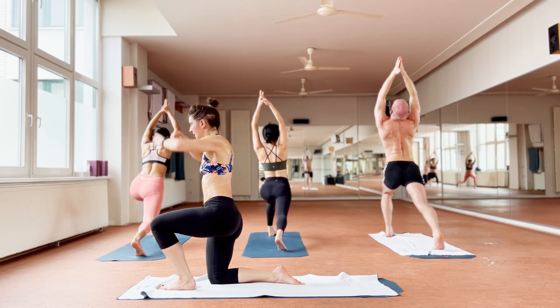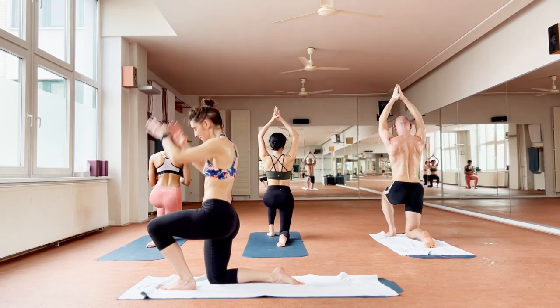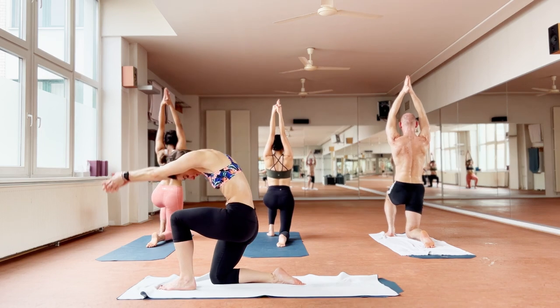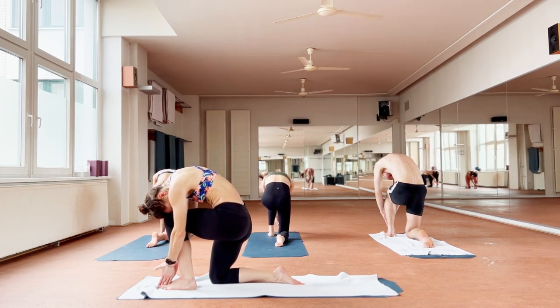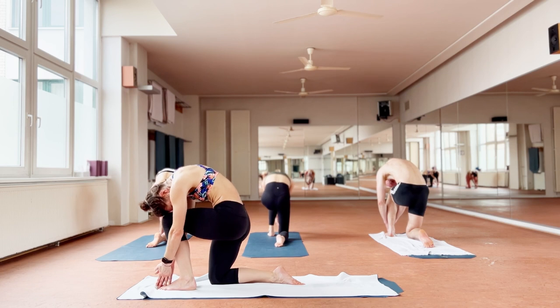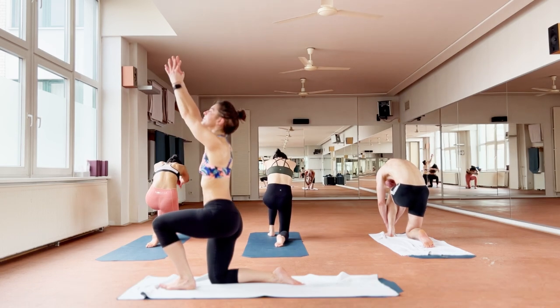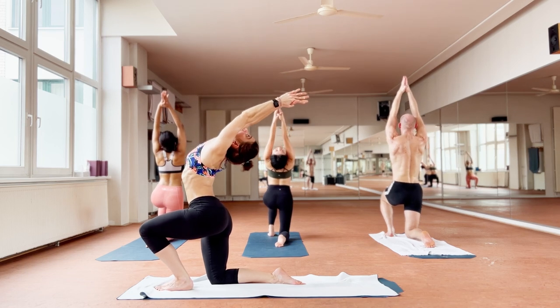Right knee close to your left heel. Stretch up, exhale, down. Belly in. Push your forehead against your thigh if you can. Inhale, come up. Stretch. And go back.